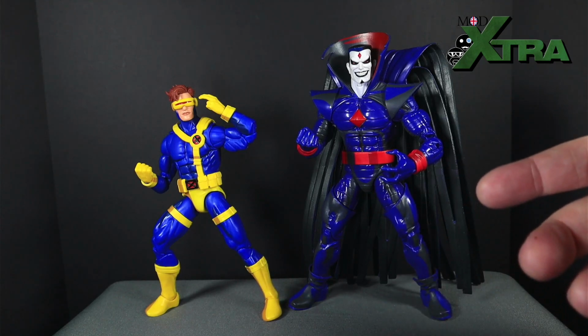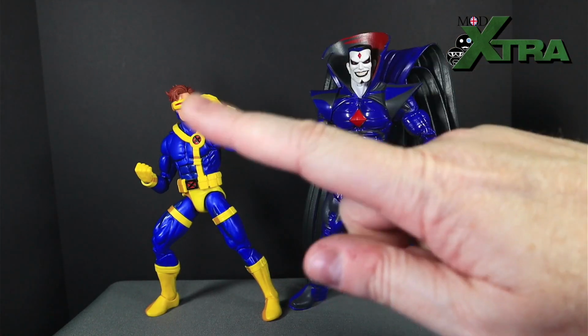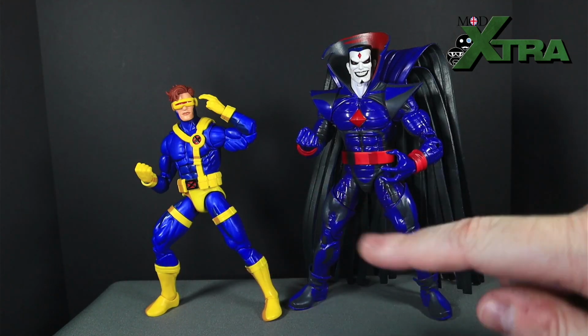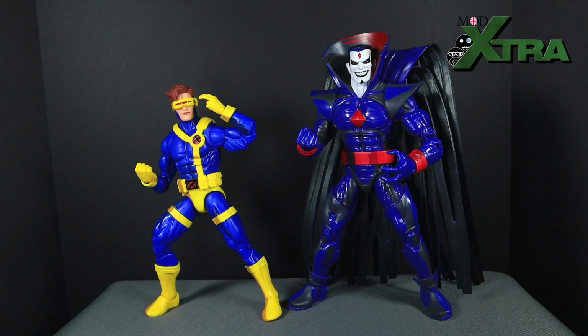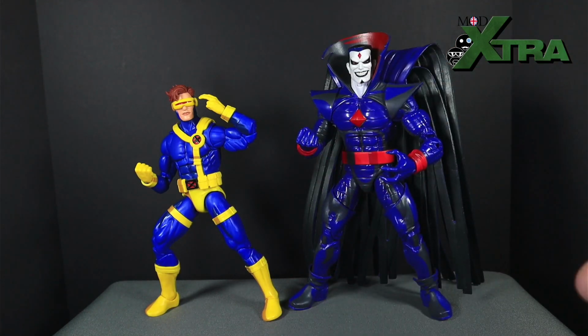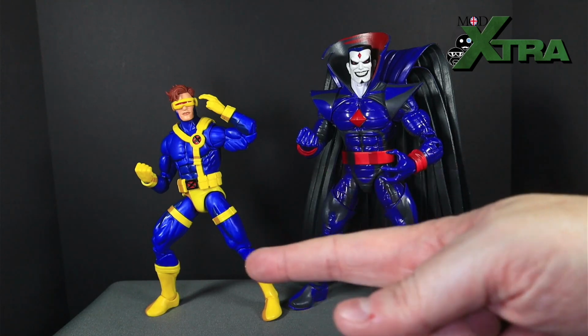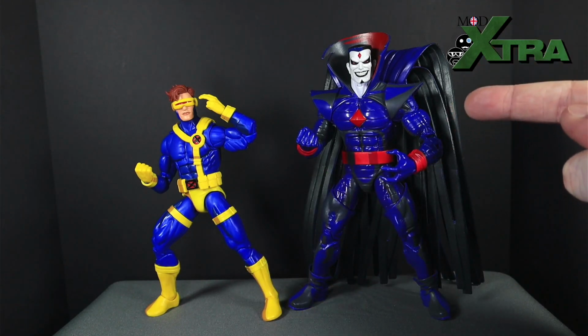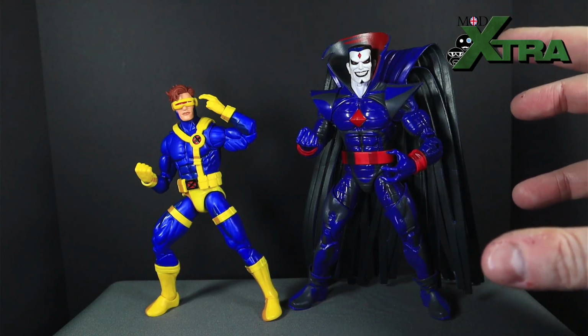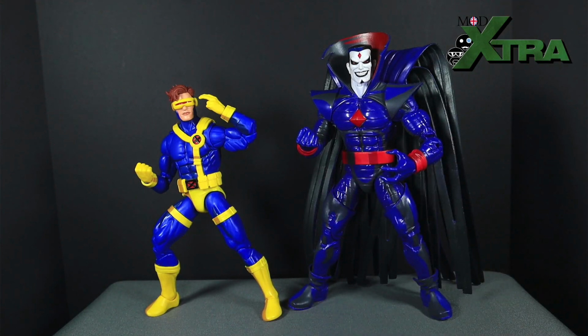God, how many words can you put into a line? So yeah, here's Mr. Sinister. You can see the height and build difference between the two. But these, to me, are quite an obvious shelf pairing as well for some displays and some photography stuff that I've been doing, because of that whole storyline of Sinister trying to steal Cyclops' genetics. What I was saying about the subtlety of cell shading on Cyclops compared to Sinister, I think it's super in your face on Sinister compared to Cyclops, and when you get them side by side, you can really see what I was saying a bit earlier on.